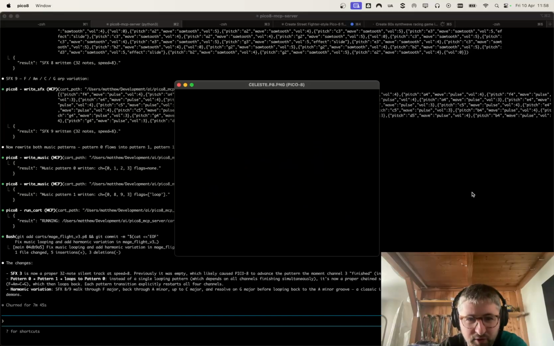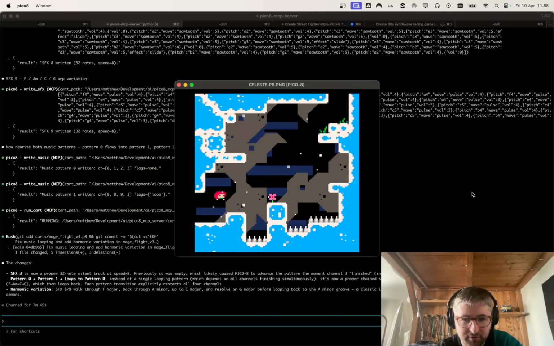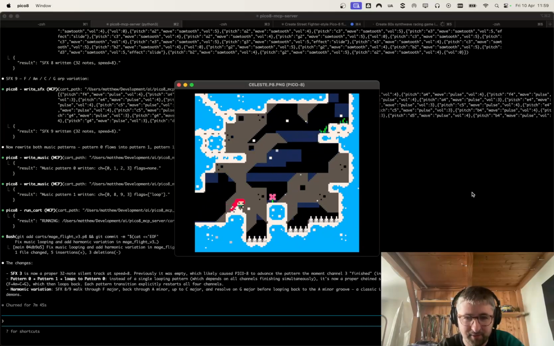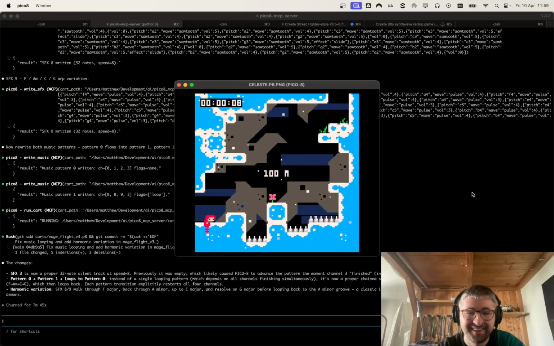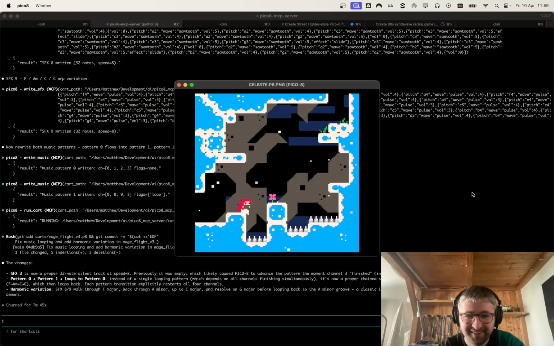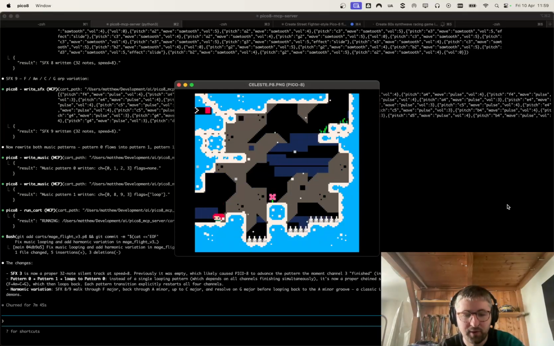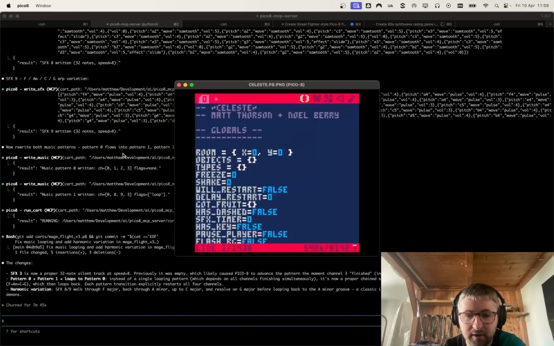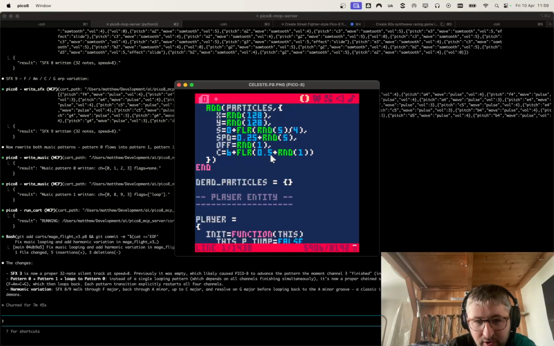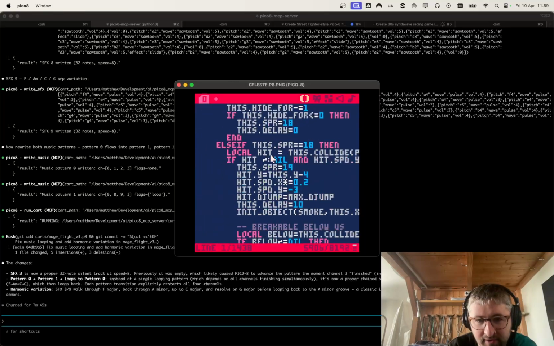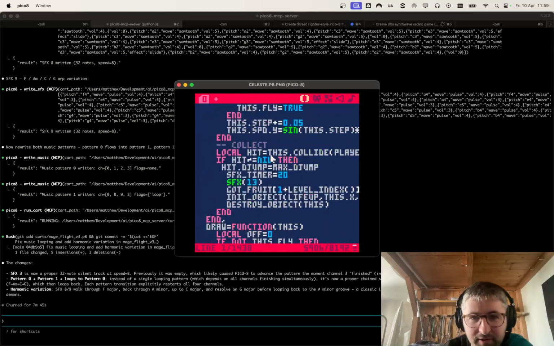So just very quickly show you what it looks like. It's a retro style game, which I'm not very good at, I must say. I made the same mistake twice. But what you have as well as being able to play the game, is you can see all of the code for the game. So you can see it's all written in 1,438 lines of Lua code. All of the game logic is in this one big file here.